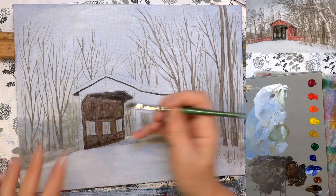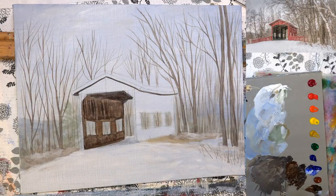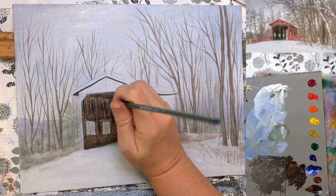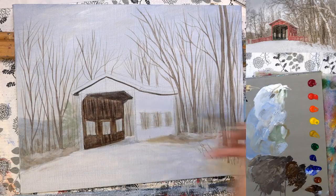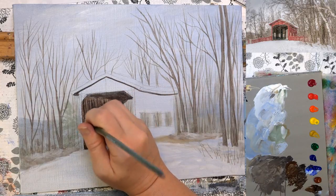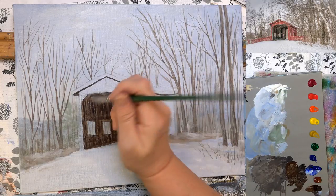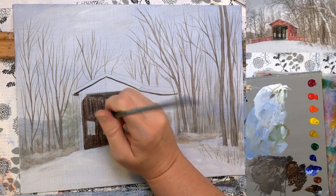Once this dries, I'm going to use the edge of my brush and do some vertical slats, some darker lines straight up and down inside the bridge. And I'm not going to draw every individual board. We're doing sort of an impressionist style here. We're not going for uber realism. Just give the indication that there's wood there by doing these slat lines. Try to keep them straight up and down.